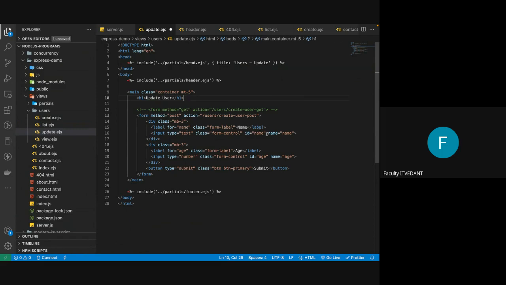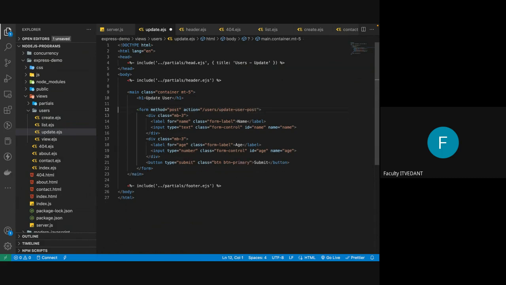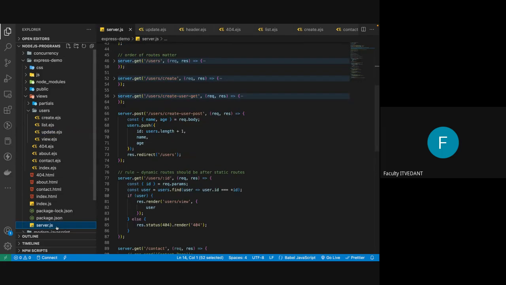Here the data will be filled in, whatever data comes, we have to fill in that data here. So here I'll say update user, post. I'll use only one method for now, name, age, and submit.